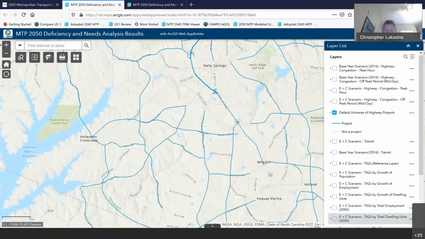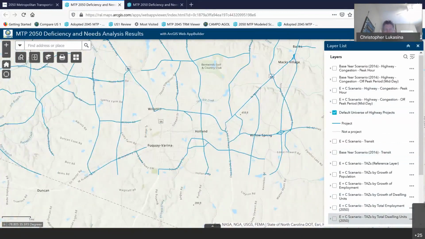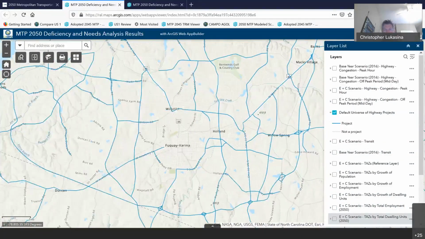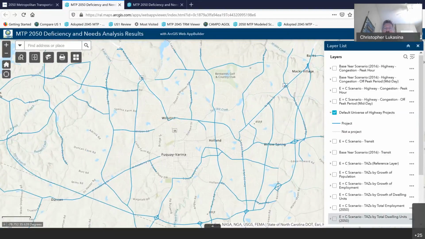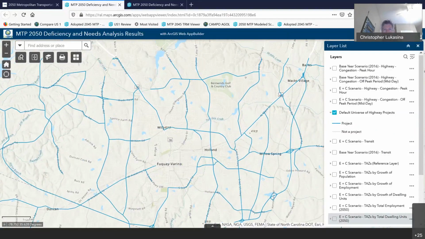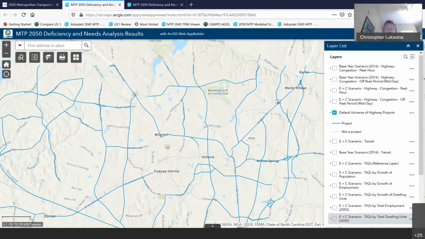And then the only other thing would be, and this was the case for the 2045 and the 2040 MTPs, we had incorporated the future land use plans of our local communities, but then other assumptions, perhaps more aspirational assumptions, were desired for the future in some areas. And so because of that, you might see some differences in what comes out of the regional model and what ultimately makes it into the regional plan.